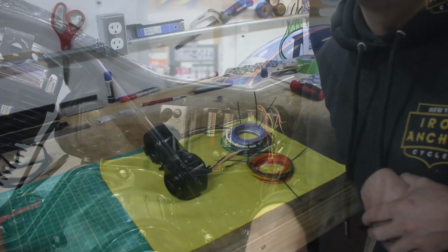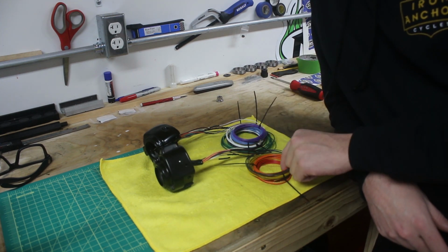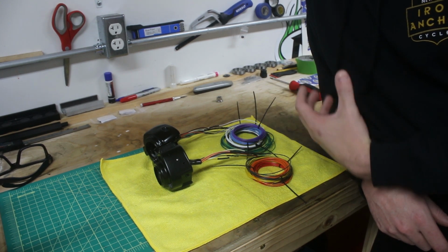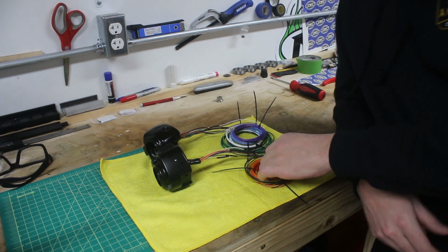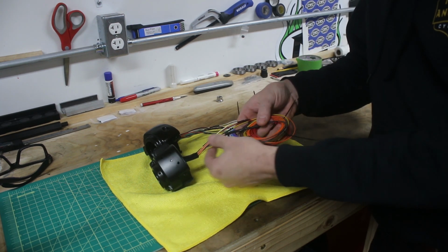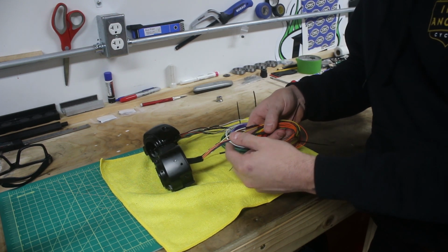So these are our switch housings that have now been prepared with the wiring for the M-Unit. So what we've done here, following the way that these need to be wired for proper operation with the M-Unit, is go ahead and solder on the leads that we're going to run back to the M-Unit into the short tethers here on the original switch housings.